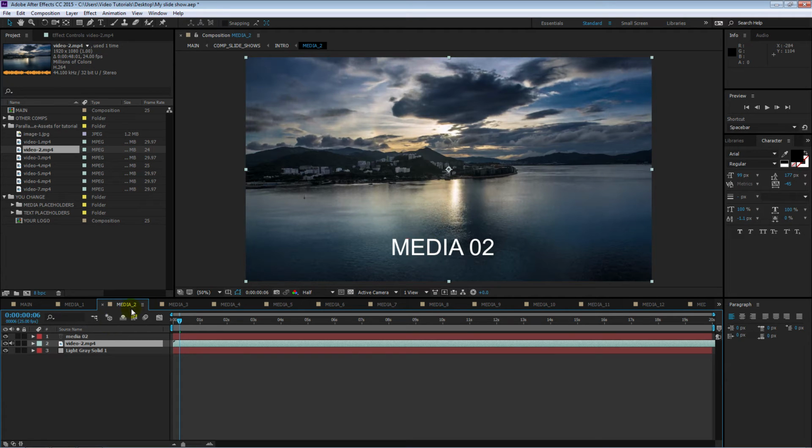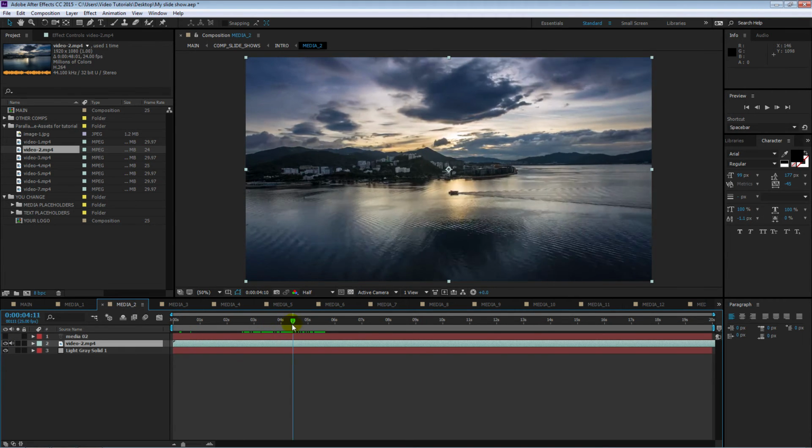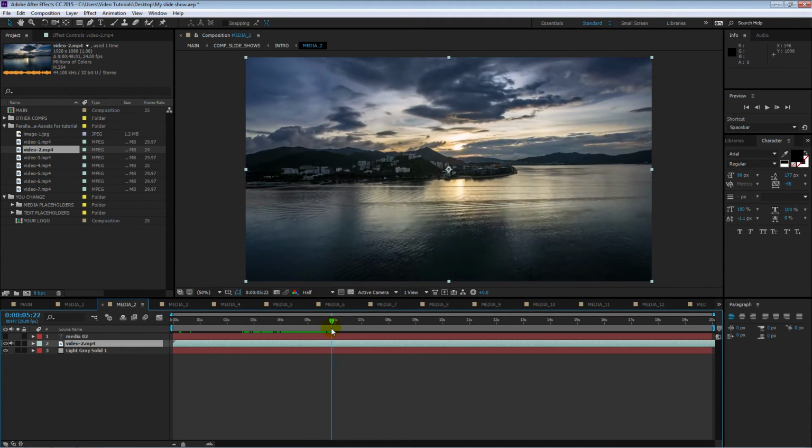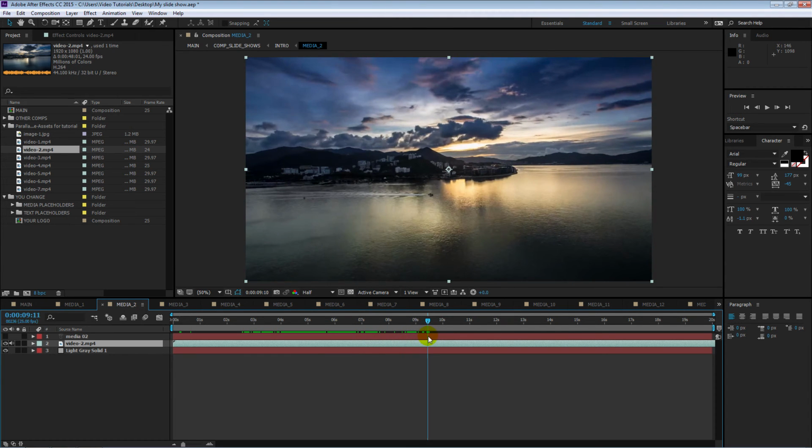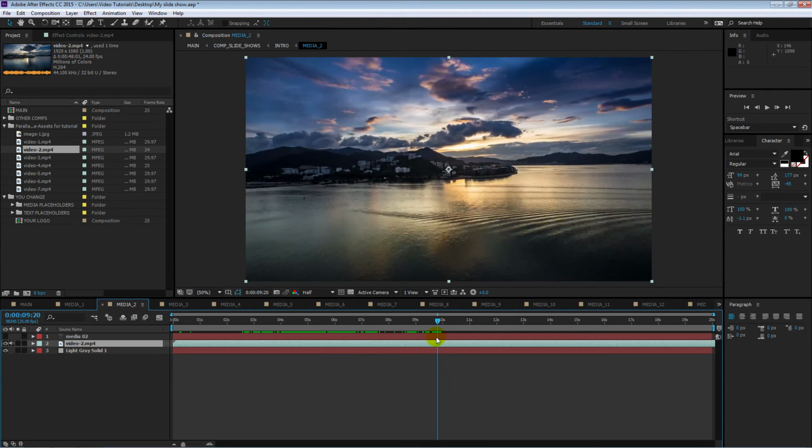I can take care of that by dragging this little clip above it like so, or I can just turn off the media text here, or this little placeholder text, by turning off the eyeball over here, this visibility. Again, I want to find a nice place inside the video where things change a bit. It's not that dramatically different, but right around here it begins to turn orange, or kind of like that red sky there.